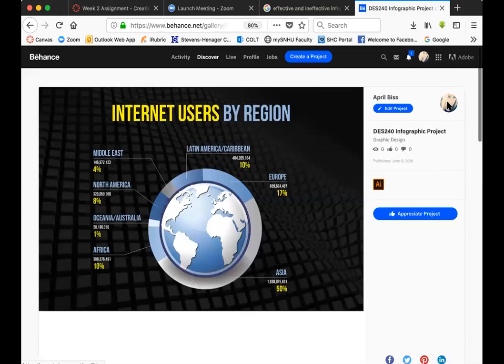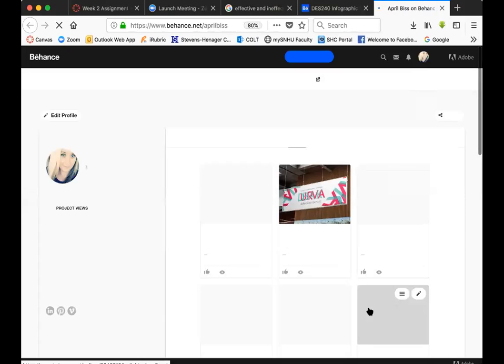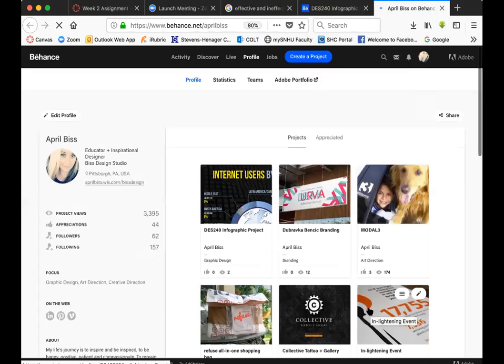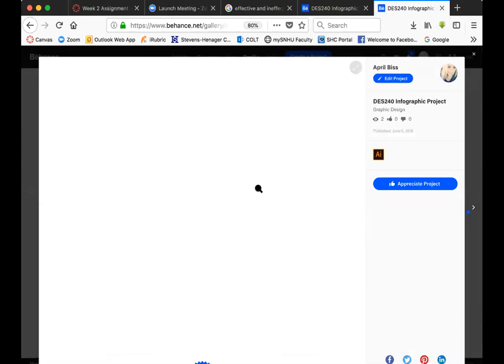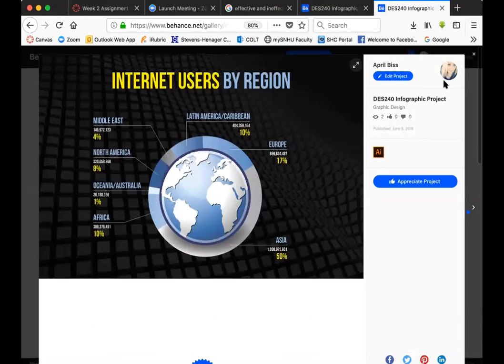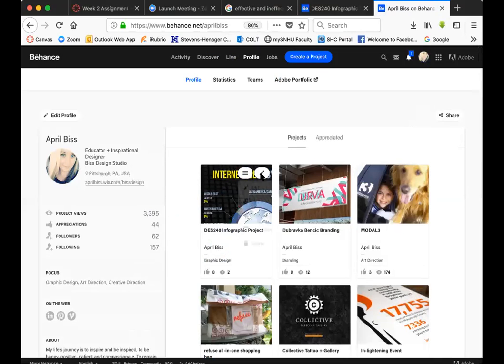If you go back to your profile, just want to see what it looks like. Here it is. You can click on it. You can edit it. You can delete it if you want. When you go back to the thumbnail, this is where you can edit it or delete it or unpublish, promote it.